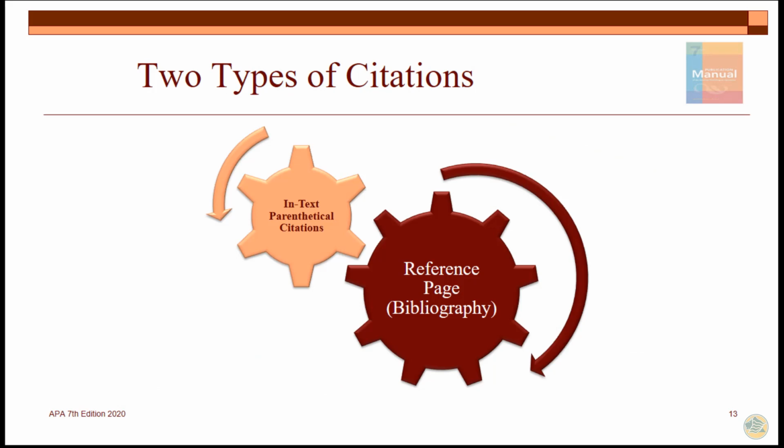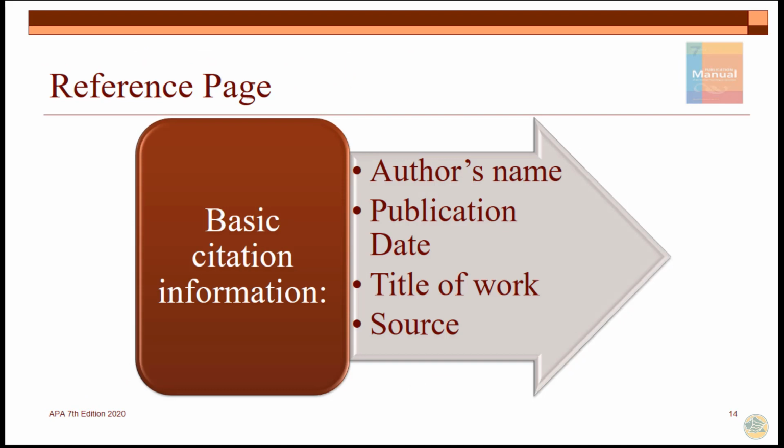As we continue through this presentation, remember that there are 2 types of citations. The smaller one is the in-text or parenthetical citation. The larger citation is the reference page citation, sometimes called a bibliography. You cannot do the in-text citations until you do the reference page, so it's very important to get the reference page right. References provide the information necessary for readers to identify and retrieve each work cited in the text.